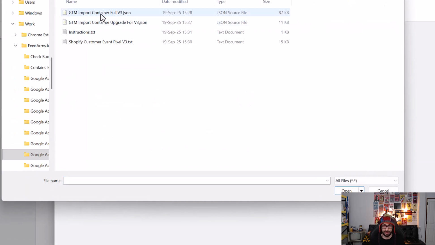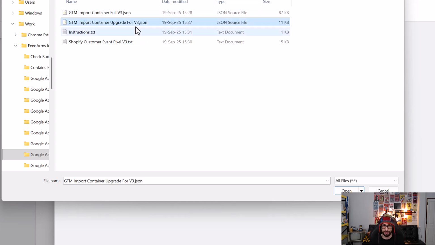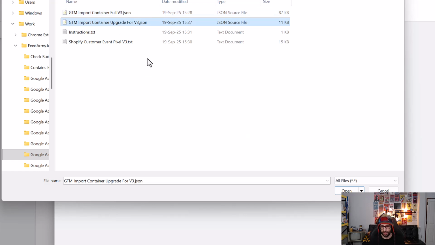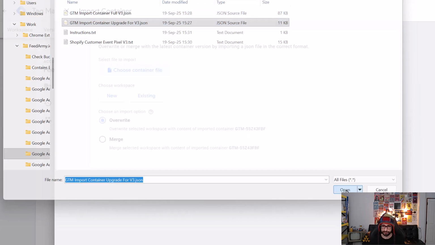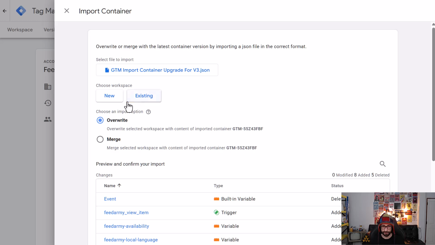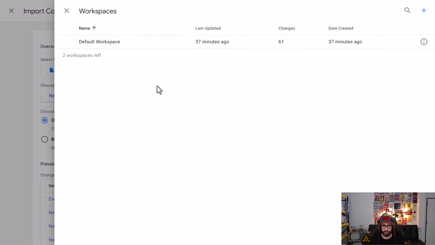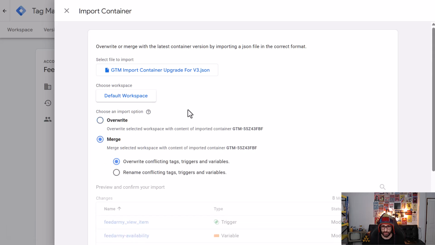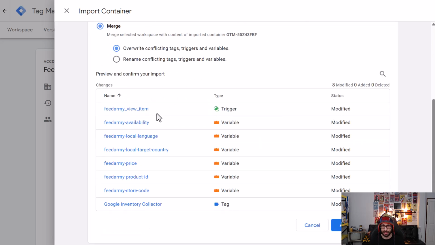The container file, you can either choose the upgrade or the full version. If we choose the upgrade, assuming that's what you want to do, you open the file, you choose the existing workspace, and what you want to do is merge. Do not choose overwrite, because otherwise everything else is removed. And then you just click on add workspace, add to workspace. I will cancel that for now because it's already added.